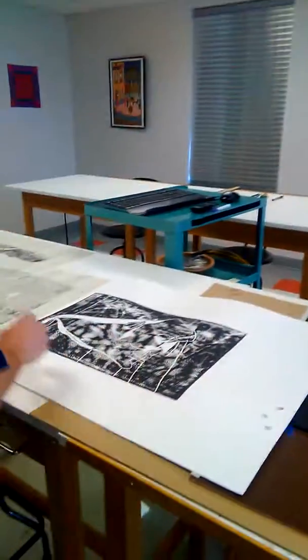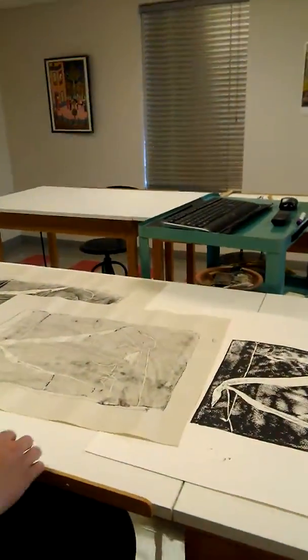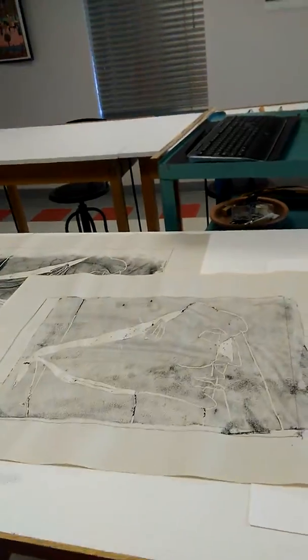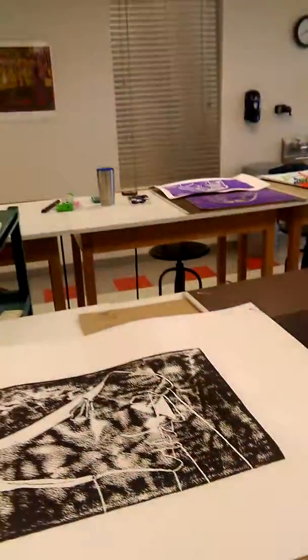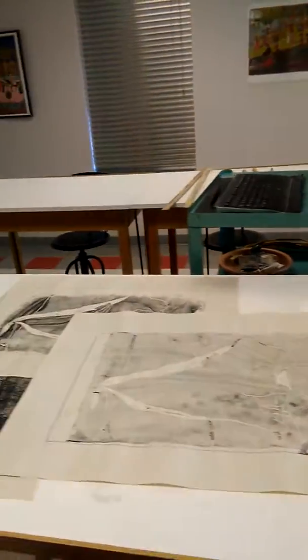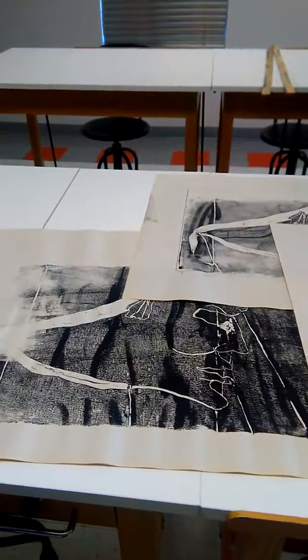When I inked it, that's when I started to have some problems. So show them your practice — over and over and over. You used the black ink? Yeah, I used the first black acrylic. This one looks very good. Which is the first one you pulled? The first one is this one. This is the second one — nothing showed up. So you kept re-inking it? And re-carving it and re-inking it, right? Re-painting it?